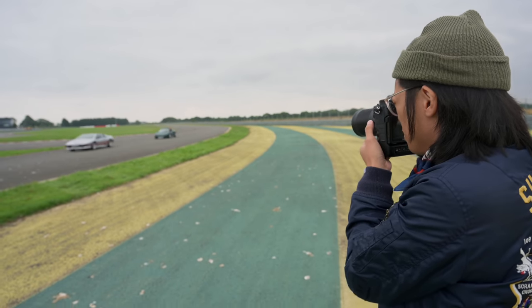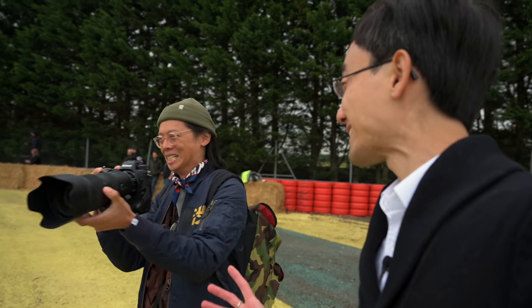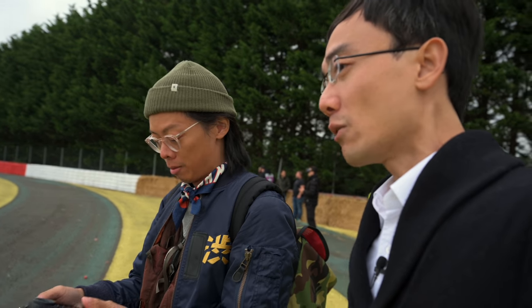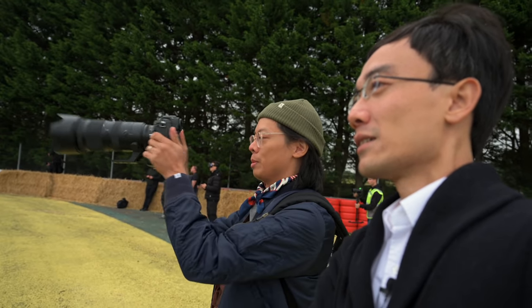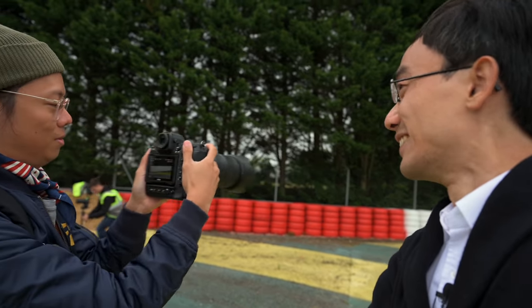We took over 3,000 shots with the Z9 and couldn't find any evidence of rolling shutter effects in photos, despite having cars speeding past and the camera being panned with a long tele lens. We can't get it to produce rolling shutter yet — but this is a prototype, so we don't know, it could be even better. Apparently they've got a few firmware updates until release, so this is pre-pre-pre firmware. We'll have to do more testing when we borrow the final firmware unit.